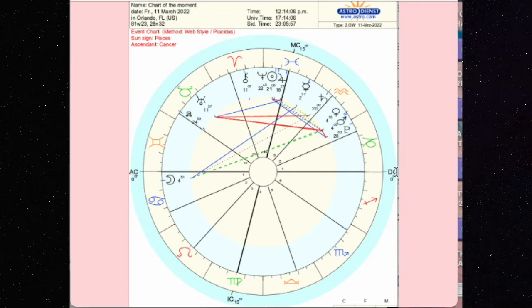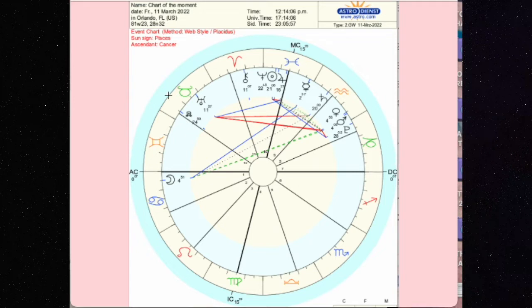So here is the horizon, the ascendant, which means coming up. So it rotates up. That's why it's an ascendant. It rotates up from this point. And the descendant rotates down from that point. So here on the eastern horizon, you have the ascendant, which is the identity, and you have the descendant, which is how other people see you and how you cooperate with other people.